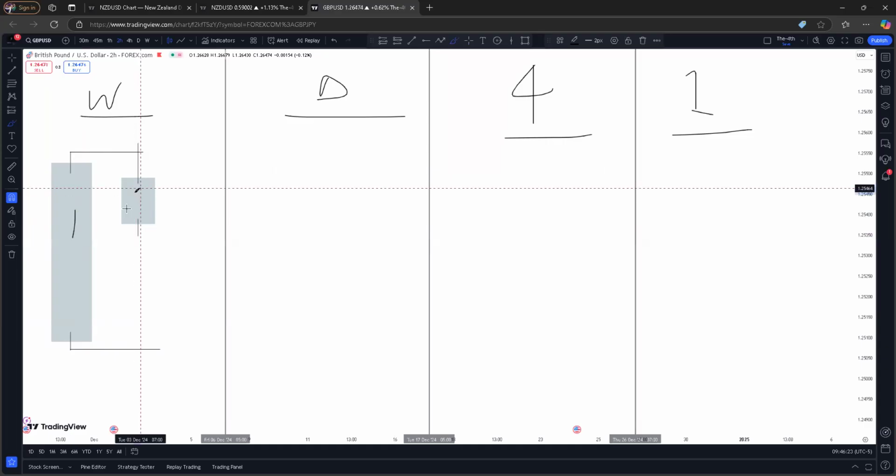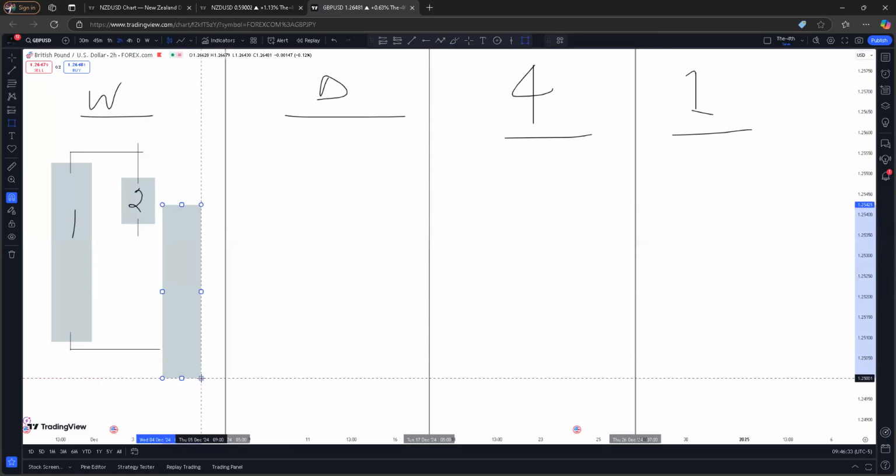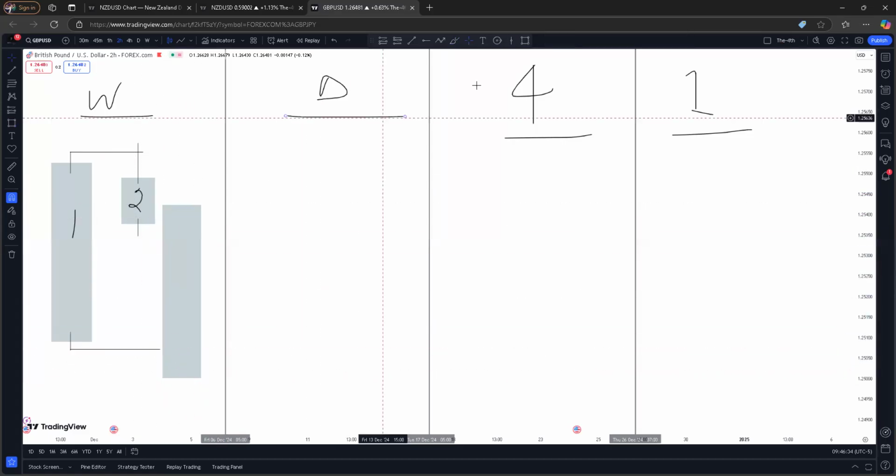So coming into the first week, like I said, this is going to be week 1. This is also going to be week 2. So let's say on the Sunday for week 3, we're preparing for the new week, and we see something like this. It tells us that automatically, either week 3 to week 4, we are going to see more sales to the downside until this particular low is taken.